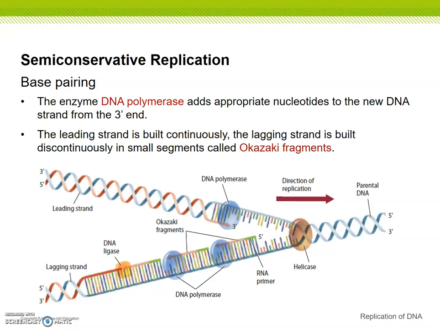creating essentially a brand new strand of DNA. So the leading strand is built continuously, and the lagging strand is built discontinuously in small little fragments. So sometimes it's a perfectly long strand that's just continually being made. Sometimes it's not perfect, and it makes little bitty strands at a time that are later connected together. Well, these little bitty strands, we have this word here, it's called Okazaki fragments. So when you see that word, it's talking about those discontinuous strands of DNA that are created by the DNA polymerase.